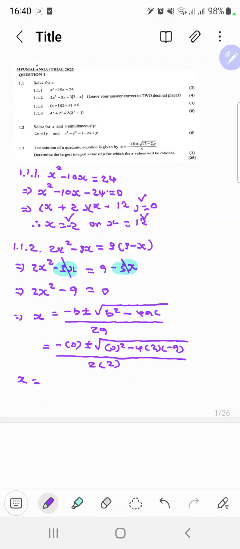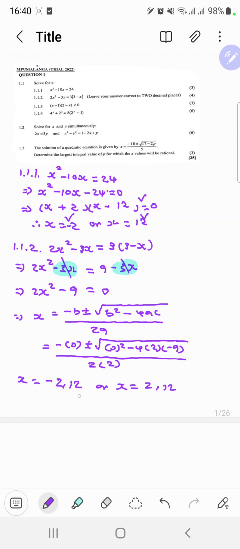So we just do that on the calculator. Basically I have the square root of minus 4 into 2 into minus 9, all divided by 4. So my first answer is going to be a minus 2,12 or a plus 2,12. Remember, we said it was a difference of two squares, so it will always be more or less the same thing, but one is negative, one is positive. Already this answer tells me that it's going to fit.